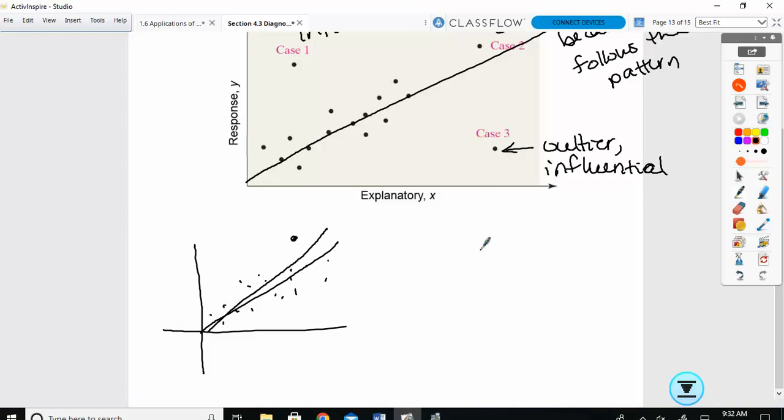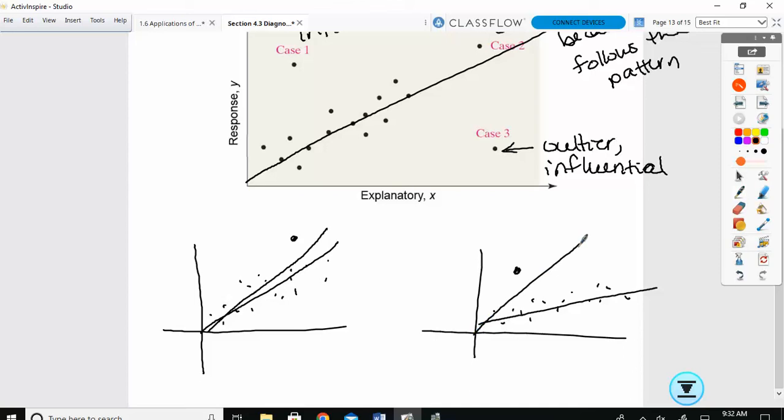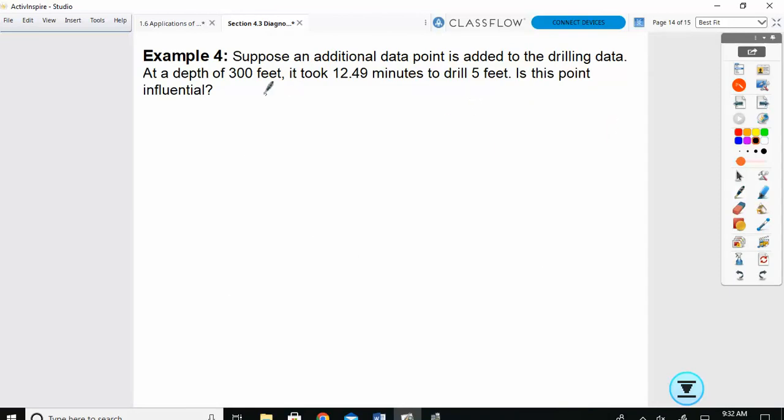But I might give you another case where I had some data, that was the line of best fit, and then I did my line with the outlier, and my line looked like this. Is that influential? Yeah. So you could look at it from the scatter plots. A lot of times though, I think even on the homework, it gives you pictures and has a line with and without a point. And you're looking, if those lines are fairly close to the same, it wasn't a big deal. But if those lines change a lot, it was a big deal. It was influential.